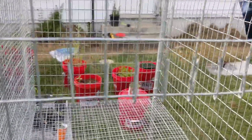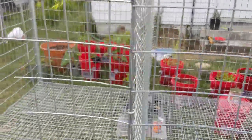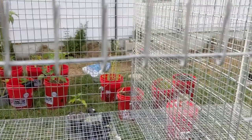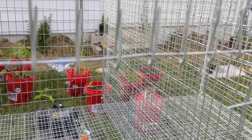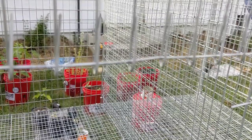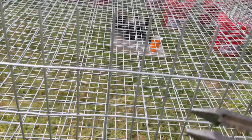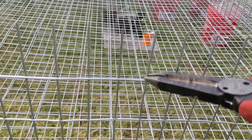So to do this, one thing I wanted to mention was when you bend it over, you don't want to bend it too close to the weld, because if you bend too close to the weld, it's going to pop the weld off, because the heat generated from bending the metal is going to cause the metals at the weld to separate, and that's going to be a problem. And I can't get it to focus in, but you know where the weld is. So on the ones I'm bending over, I'm just taking my needle nose pliers here, and I'm just grabbing it right there, and then I'm going to bend that wire over with my hand.